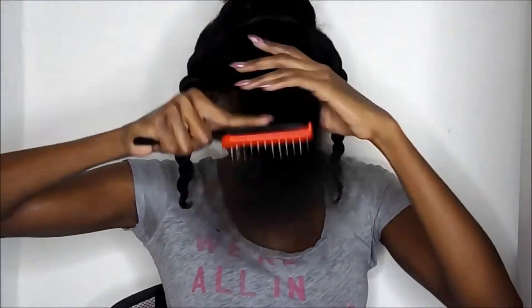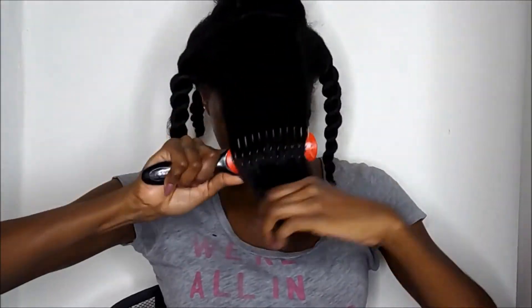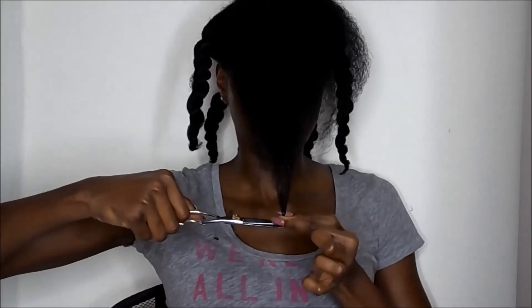What I did want to make sure I show is what I do to the front of my hair. As I said with the back portions, I just pull the hair in the way that it falls. I just trim my hair straight — hold it taut and then just trim it. For the front, I pull it towards my face and then trim it. And as you can see, there are a lot of short sections coming out of it as well, so I'm just going to go ahead and trim those separately.